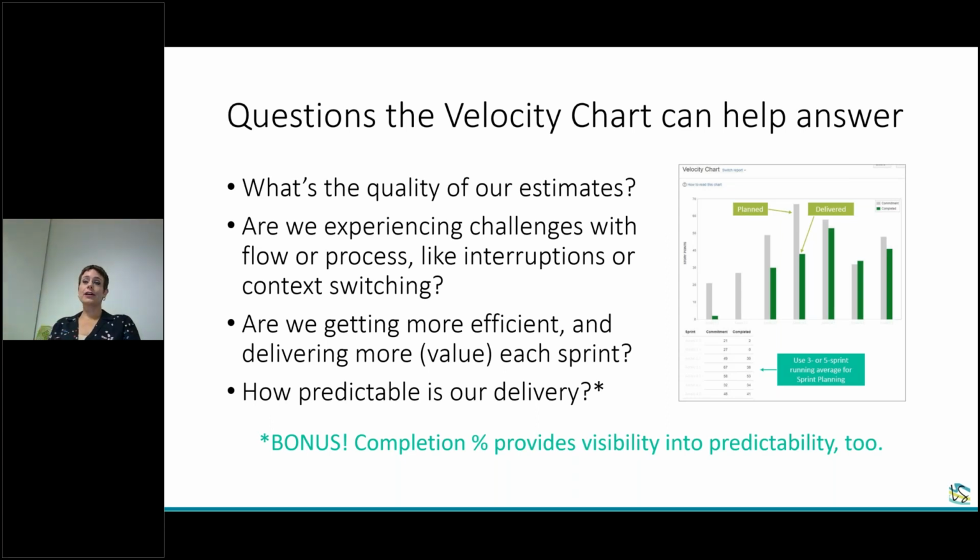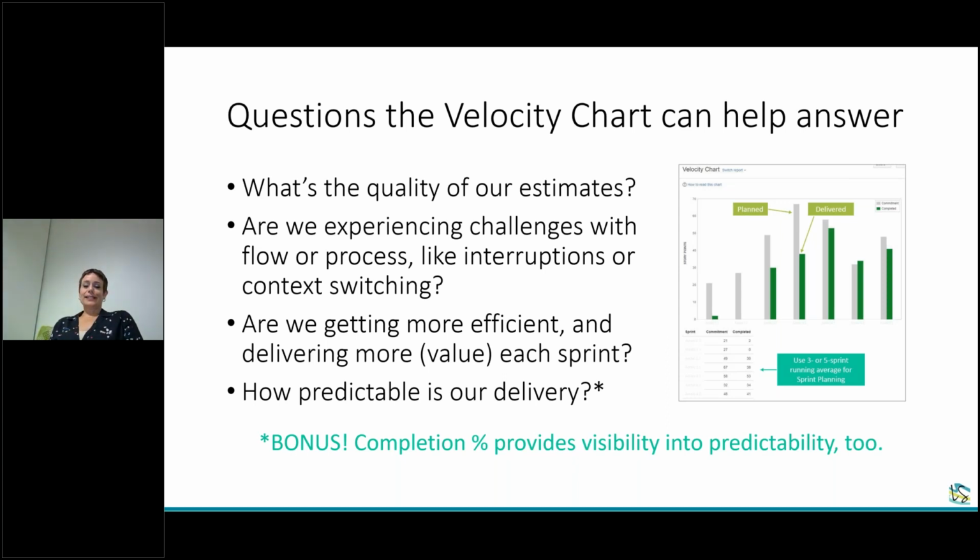The way it does that is, on the left is the gray bar, which is the number of story points that you committed to. So when you started your sprint and hit go, there's your sprint backlog, which is story pointed. That's the gray bar. If you add additional stuff during the sprint, it doesn't make that gray bar grow. The green bar is what you actually completed. At the end of the sprint, it says you've completed this many story points. It doesn't care whether those were added things or original things in the sprint. It just shows you how many you completed. So gray bar, what you planned, irrespective of what you added. Green bar is what you completed.